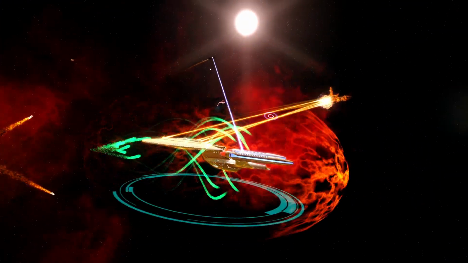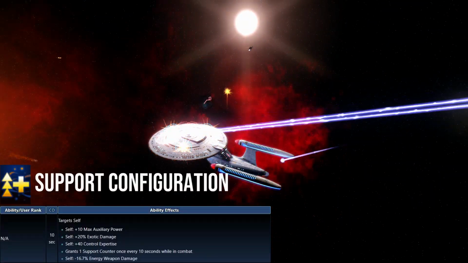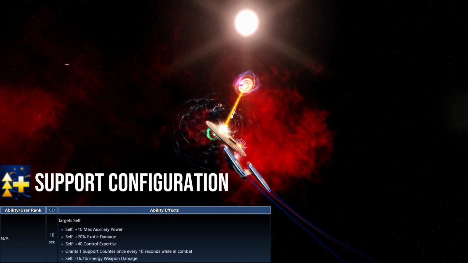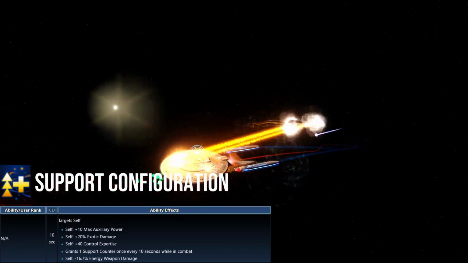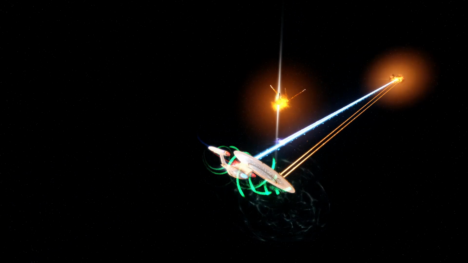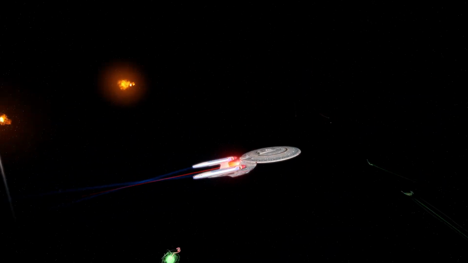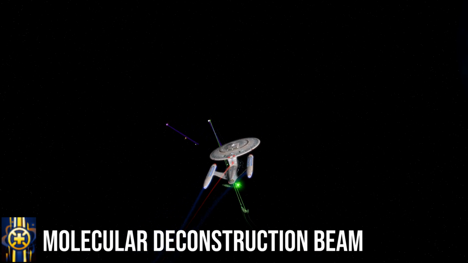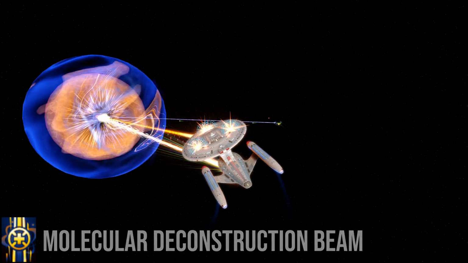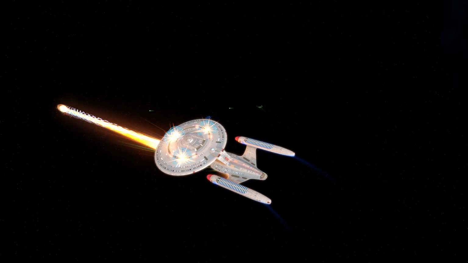And finally, support configuration. While it's active, the starship systems will reconfigure to fit more of a support role. It provides a boost to maximum auxiliary power, control expertise skills, and exotic damage. Okay, so let's say that you have all 6 counters collected. Now you can use them to fuel the molecular deconstruction beam. Activating this ability requires a total of 6 counters generated by defensive, offensive, or support configurations.